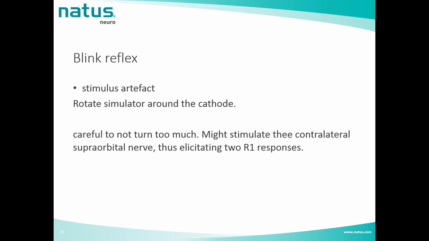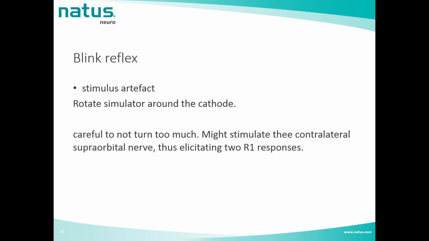There is one small pitfall with the blink reflex, that is the stimulus artifact. If you have a high stimulus artifact, you may want to rotate the stimulator around the cathode. However, unlike the nerve conduction studies where we may rotate the stimulator up to 90 degrees, we need in this case to be careful not to turn too much.